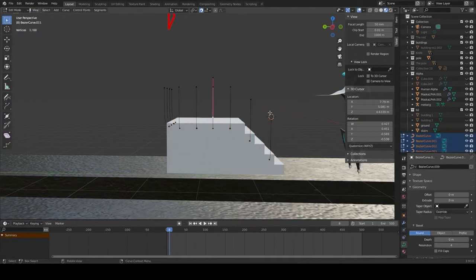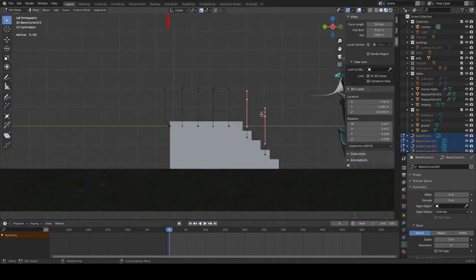So I could use a modifier to draw on it and actually connect to the actual head.